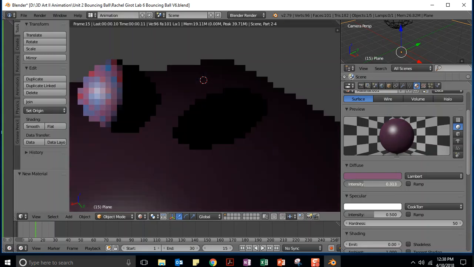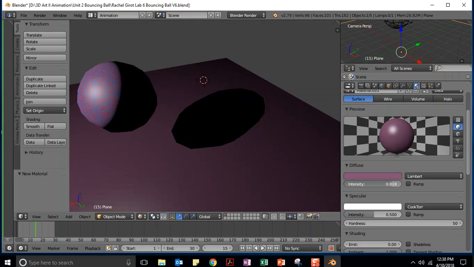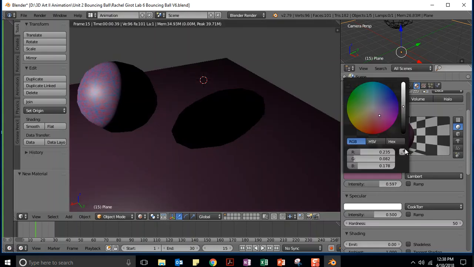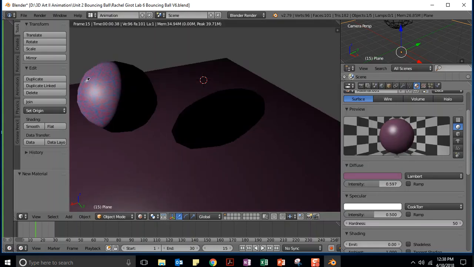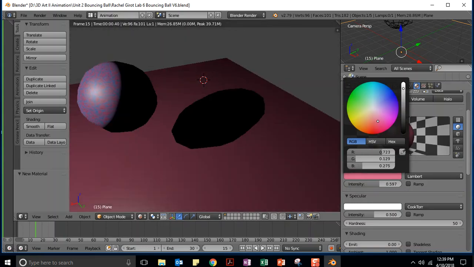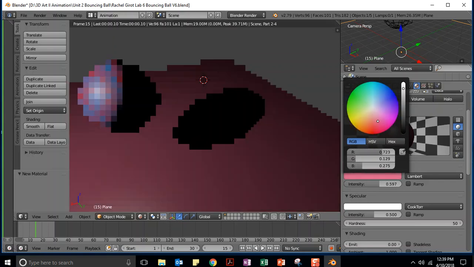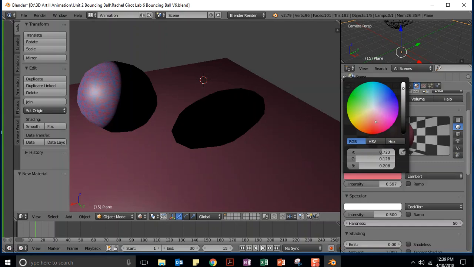Well, I don't know that I'm just real crazy about the color. I can always change it here. I can use this little slider to change the value of it. I can wiggle my way around here.